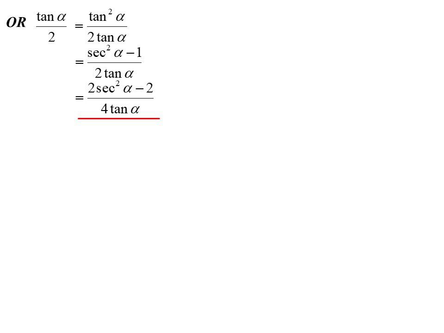Another way I could have done it, as I say, I could have started with the right-hand side. Let's do it that way then. If I had decided I want to start with the right-hand side, the nice advantage with these, prove that, is at least you know where you're heading. And I knew I had to have tan on the bottom of the fraction, so I went, all right, let's put tan on the bottom of the fraction. It creates the square as well. It satisfies two things that I need. The tan squared I then can change to sec squared minus 1. And then, if I multiply top and bottom by 2, I get the left-hand side. Not the best way, I think, of doing that one, but of course you could, if you wanted to.